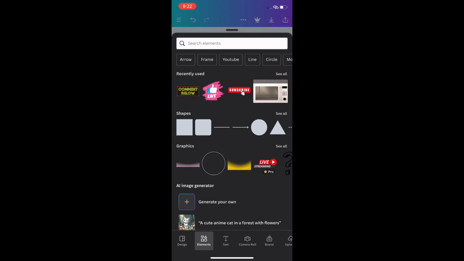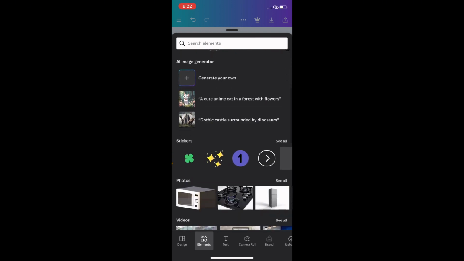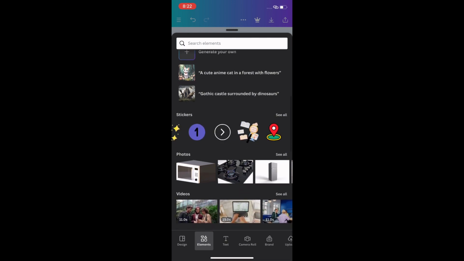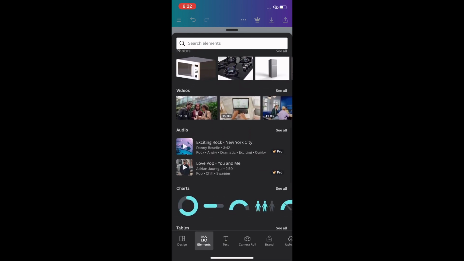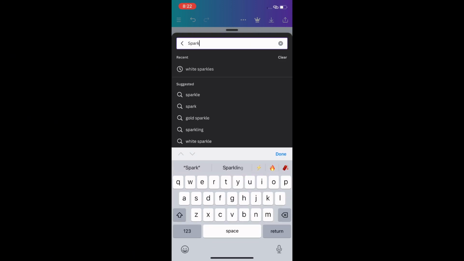So I'm scrolling through the element sections. You see graphics, you see stickers, you see pictures and images that you could use inside your thumbnails. Scrolling down, you can see things I've used before: microwave, phone, fridge, location, YouTube subscribing button. I've used all these before. So first of all, I want to use sparkles or sparkling.